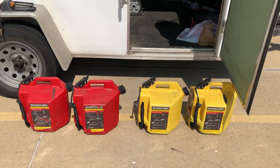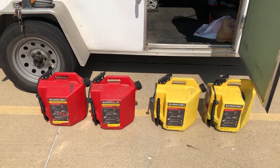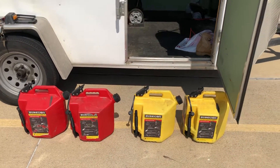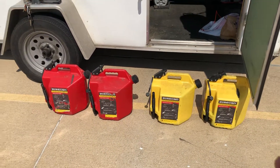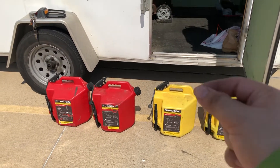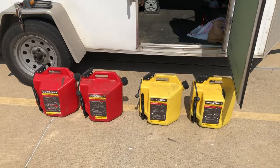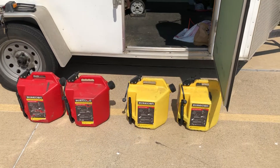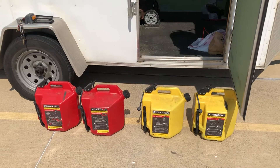Even if you open the big opening and let the air in, if they've been like that all night, they won't go back into shape right away. So if I had to put fuel in them and can't wait, I'd only put like 2.5 gallons instead of five because they'll still be all shriveled. And then when it gets hot they get like super bloated and they don't have any air release on the sides.